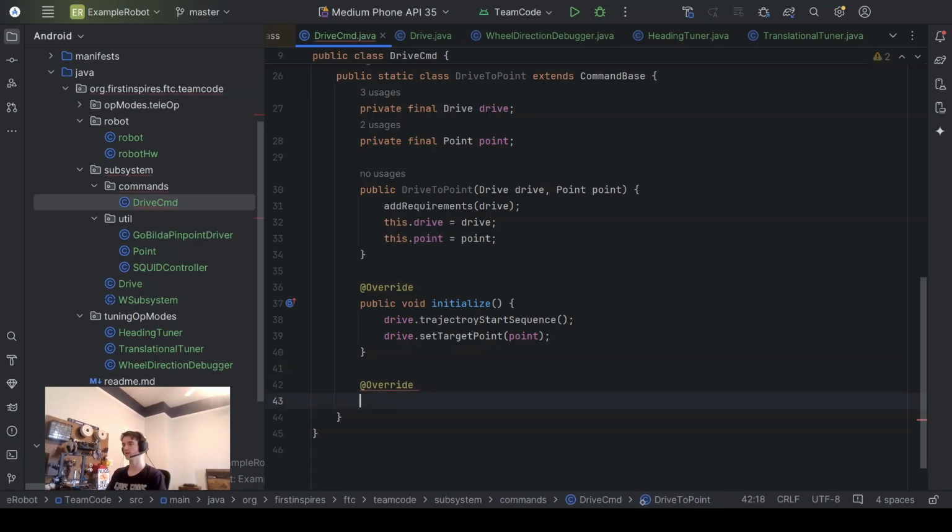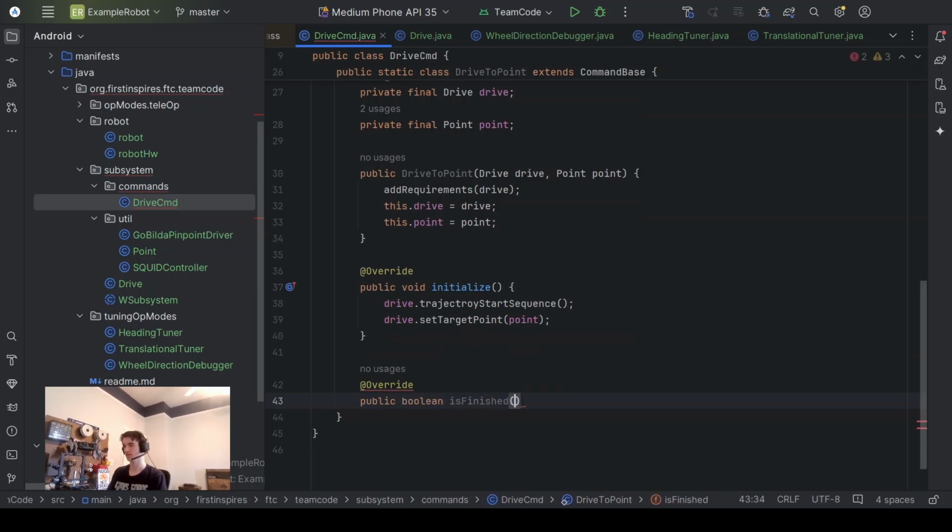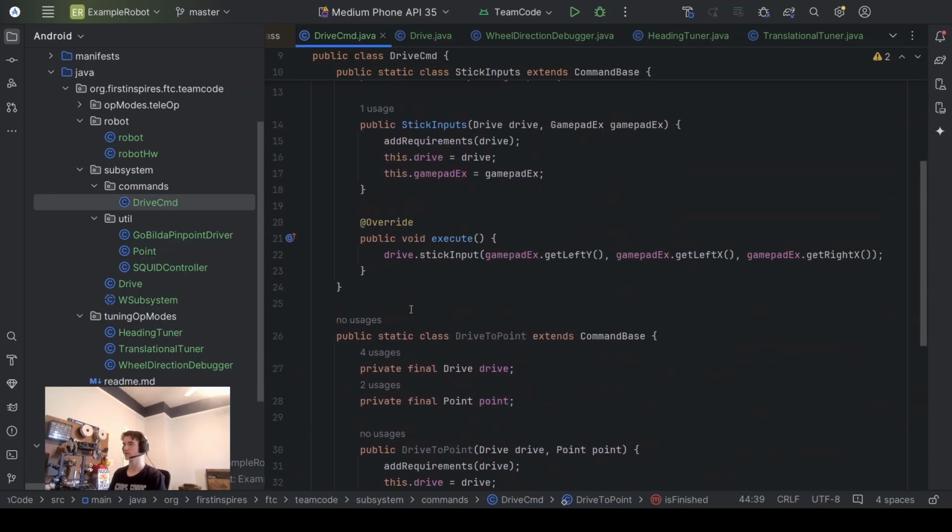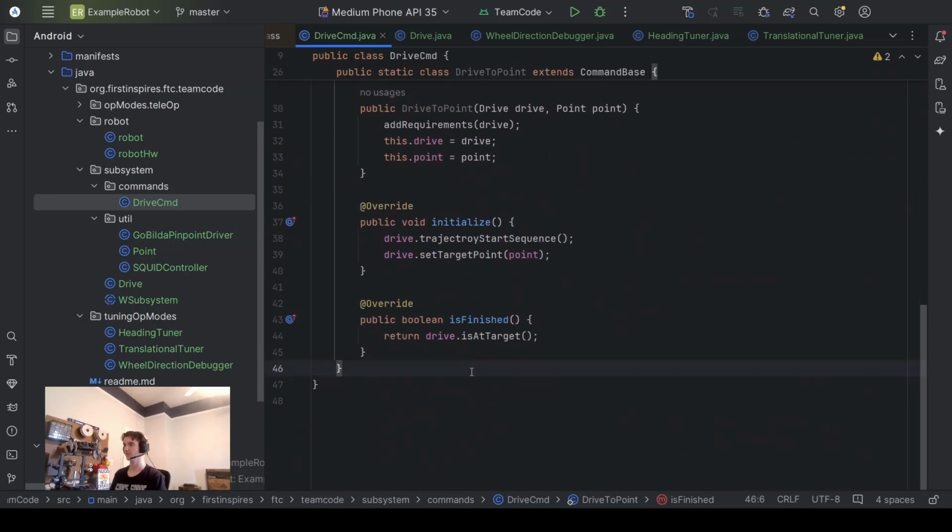So @Override public boolean isFinished. That's going to be the method we're overriding. So we're just going to say return drive.isAtTarget. And there, that's your driveToPoint function all done for your command.